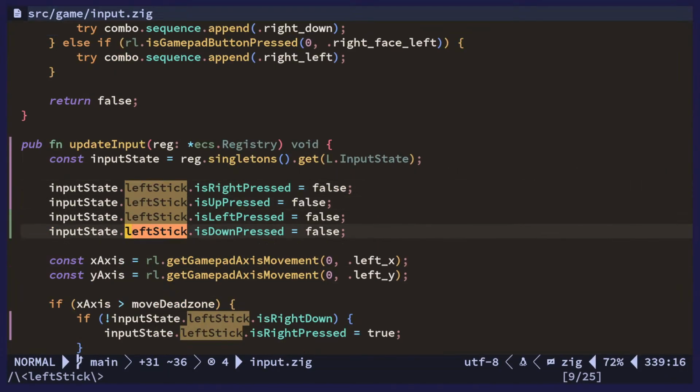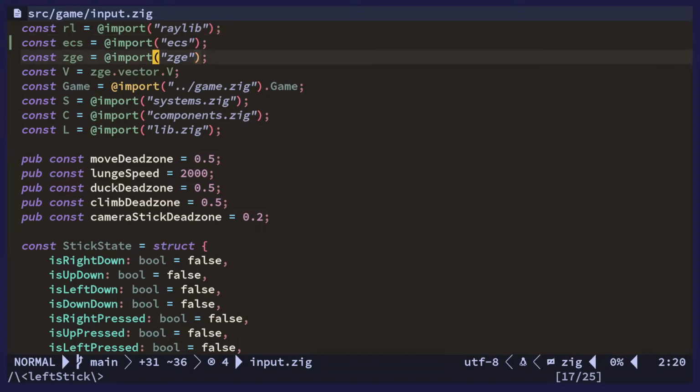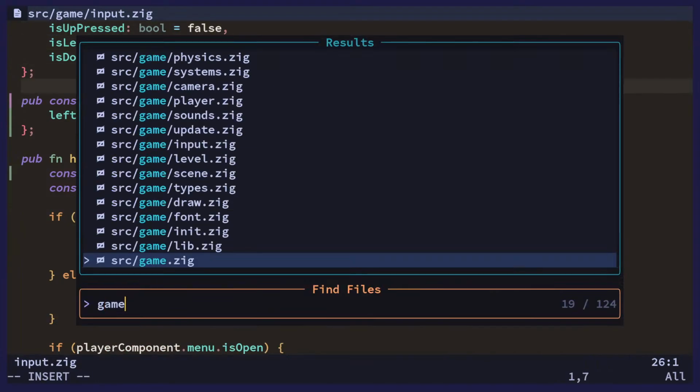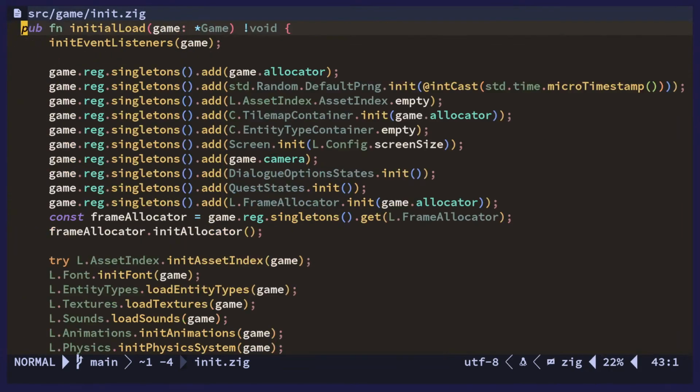Right, everything is on the input state now. We also need to add the input state to our singletons. Let's add it somewhere.